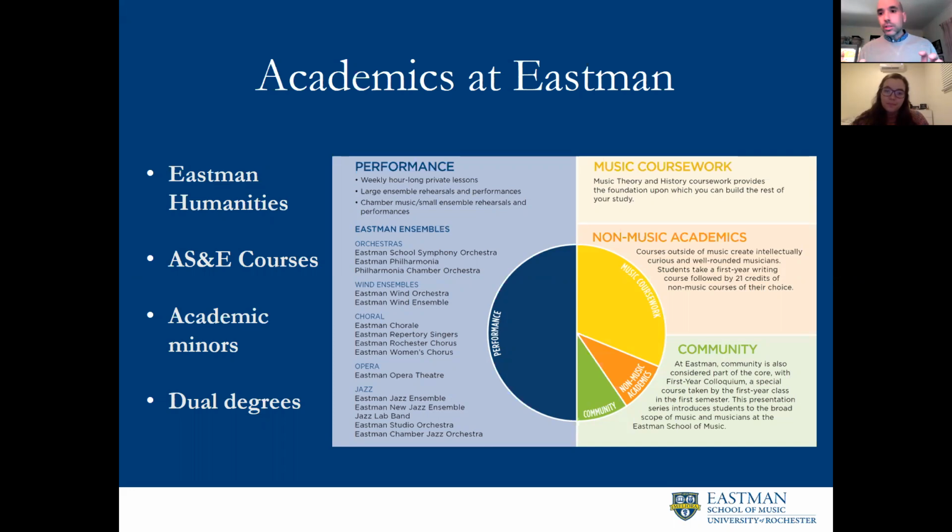And then that orange slice is what we would call the non-music academics. So the minimum requirement to earn the Bachelor of Music degree is 24 credits, which usually translates to around 4 credits a pop for a course, maybe 6 or 7 courses over the 8 semesters that you're enrolled. You take a first-year writing course, regardless of whether you're a student at the college or a student at Eastman, that's a requirement university-wide. And beyond that, an Eastman student can do whatever they want, essentially, as long as it meets the academic threshold of being a humanities course at Eastman or an academic credit-bearing course at the College of Arts, Sciences, and Engineering.